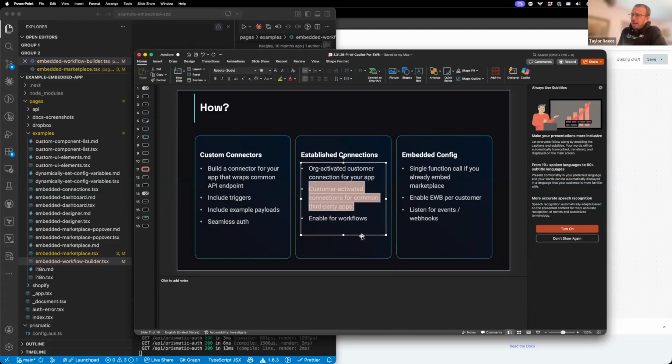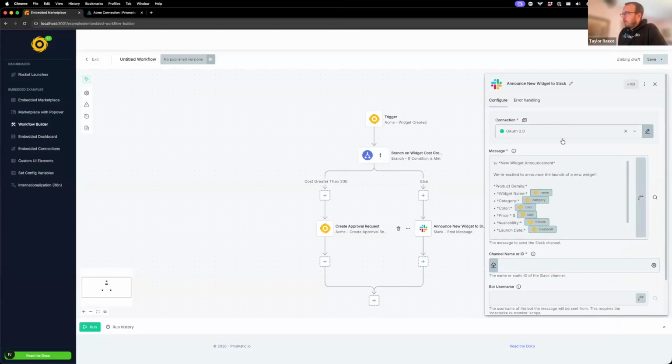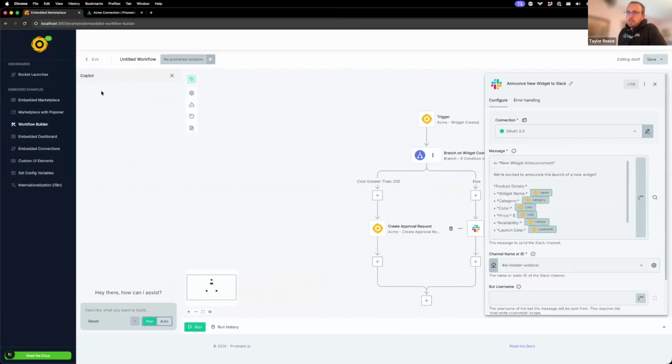The other thing that I'd recommend is for common applications that you think your customers are going to integrate with often, like if you know that your customers are going to integrate with Slack. You might have noticed that as part of my workflow here, when the LLM was connecting things up and prompted me to connect to Slack, it said specifically Acme would like access to your Slack account.